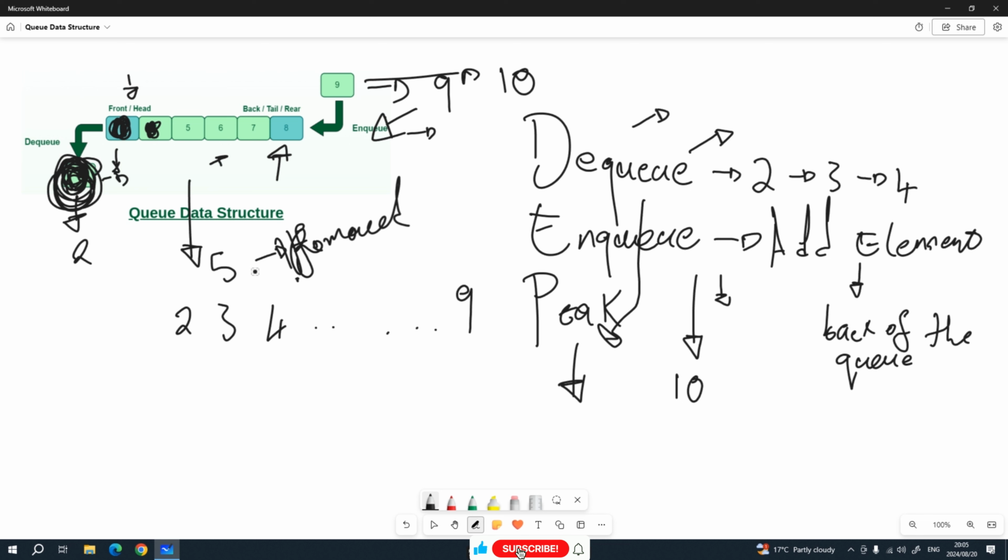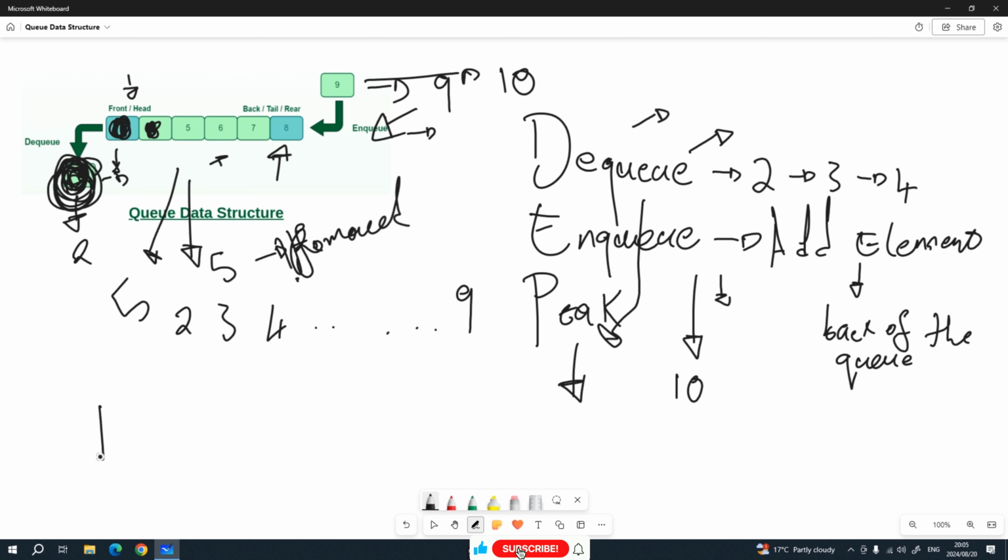So when you peek an element in the queue, it is not removed. The element is still there. You just went and checked, who's next in line? It's number 5. Okay, fine. I don't want to remove it. I just wanted to check who's next in line. Should you come again and peek at the very same queue, you will still get 5, because 5 is still there. It's not removed.